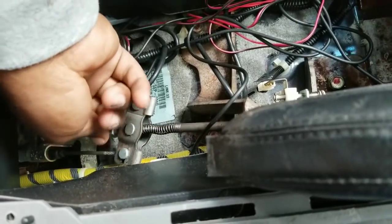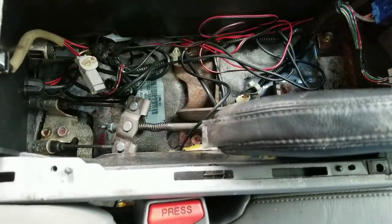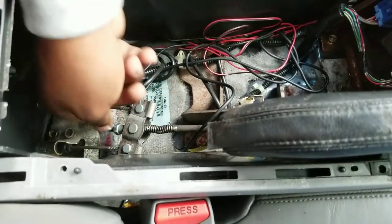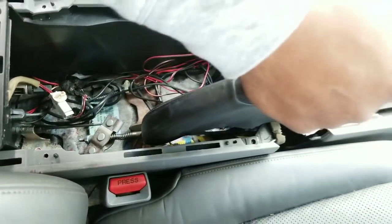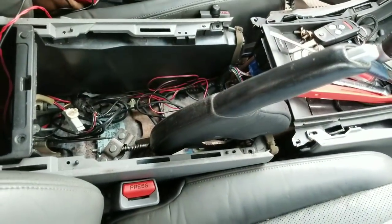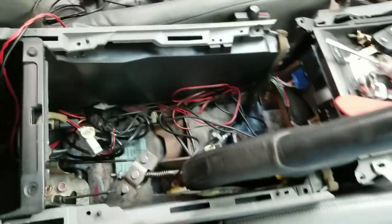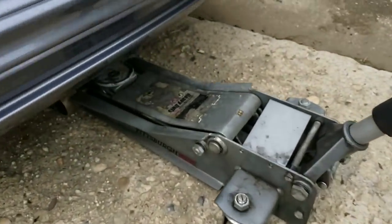But if it gets too tight, then just use a 12mm wrench and wrench it to bring it up. But what you do is you gotta check it when you adjust it. You have to pull up the e-brake like so. Then you gotta come outside the car, to the back, and jack up the back of the car.